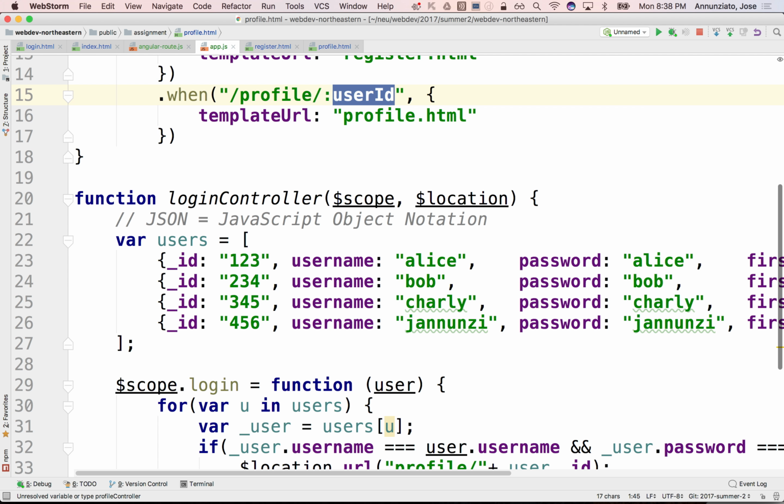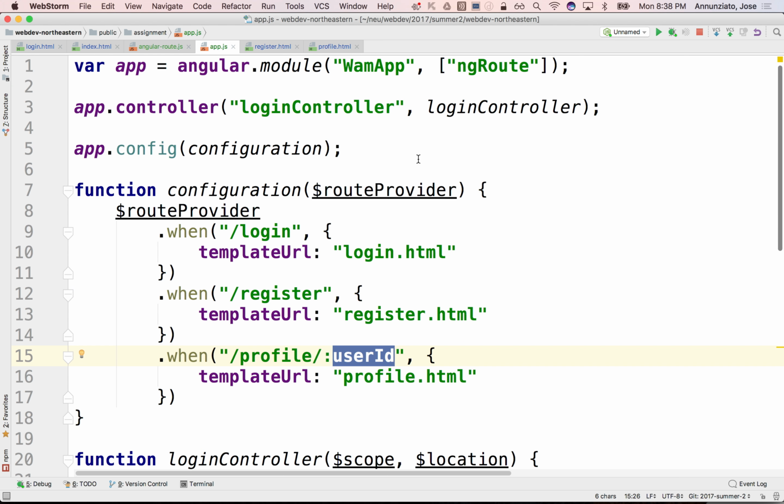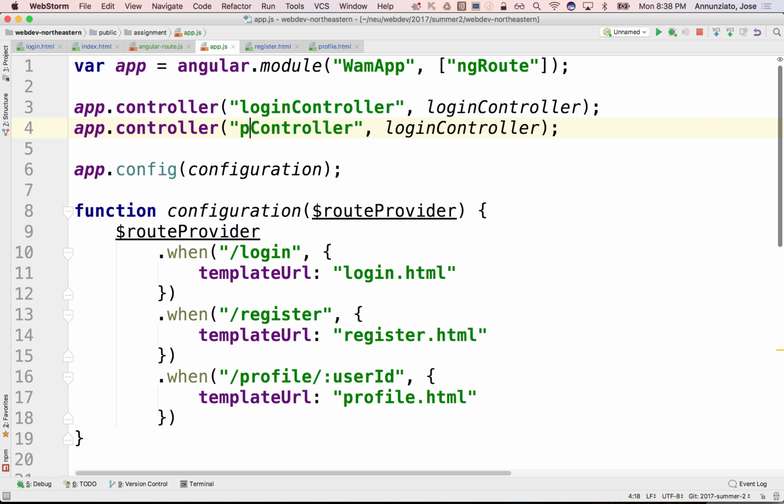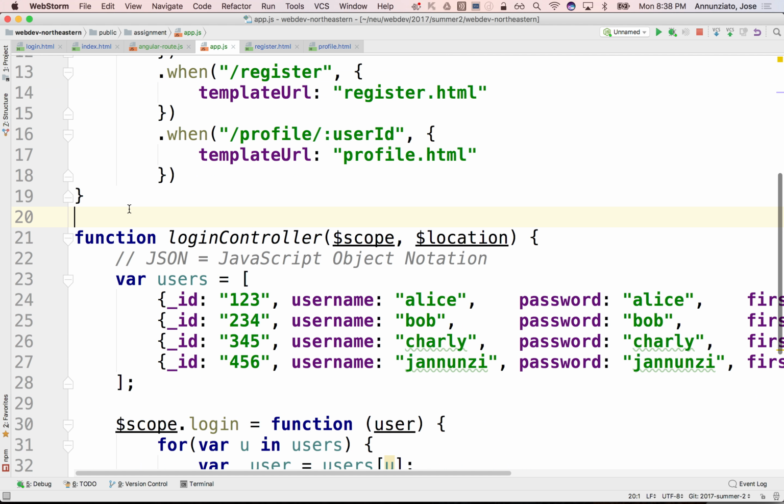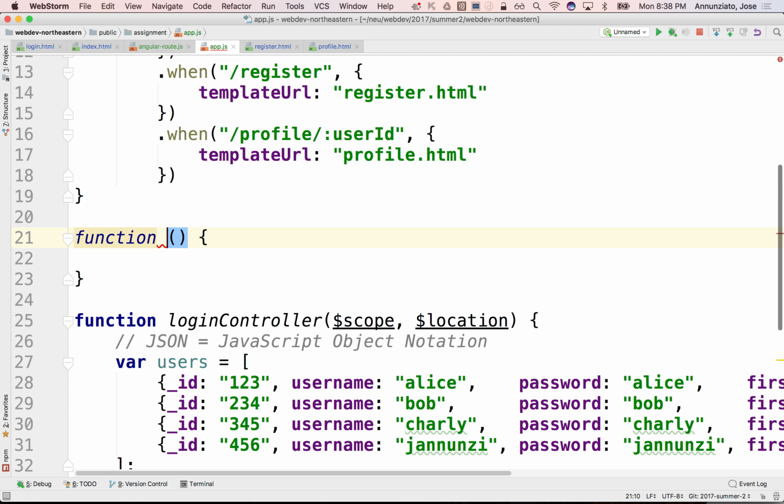So let's quickly declare a controller for the profile page. Here we have a profile controller, declared down here, with its own scope.